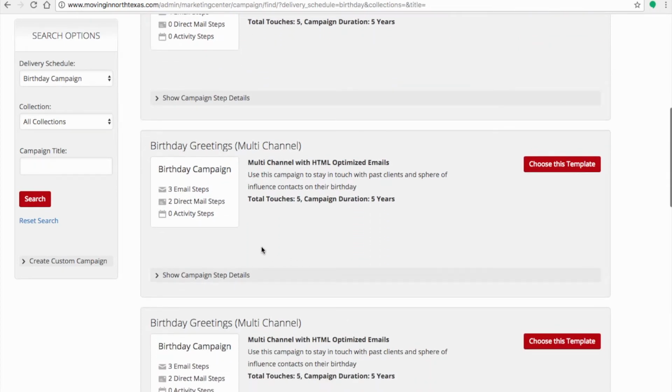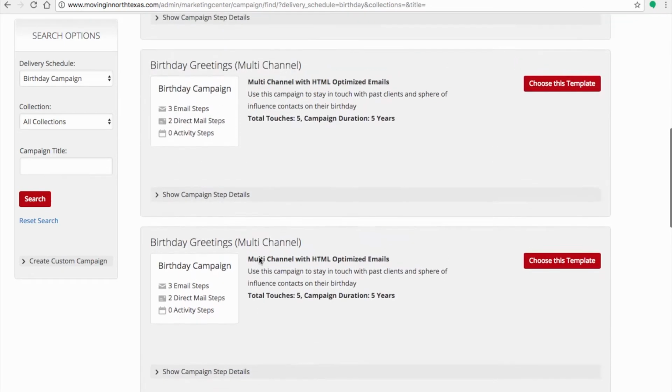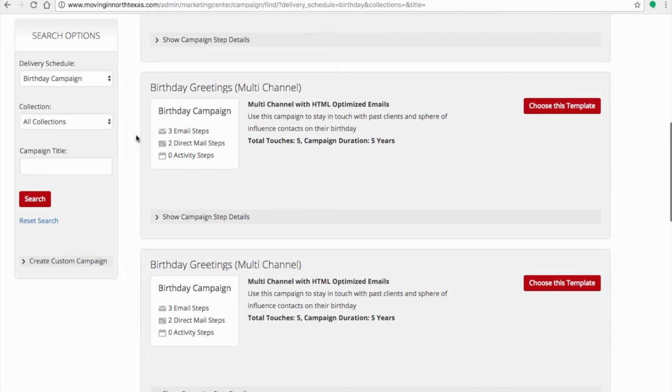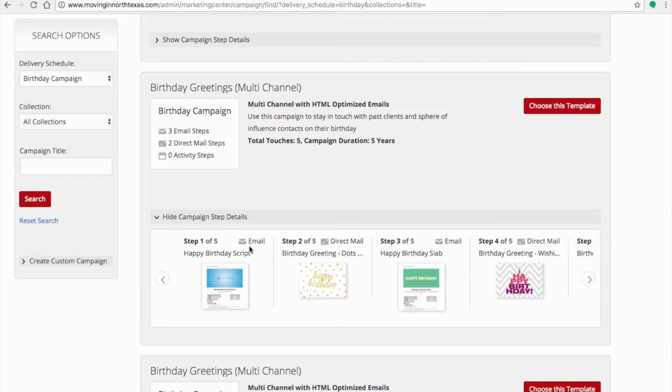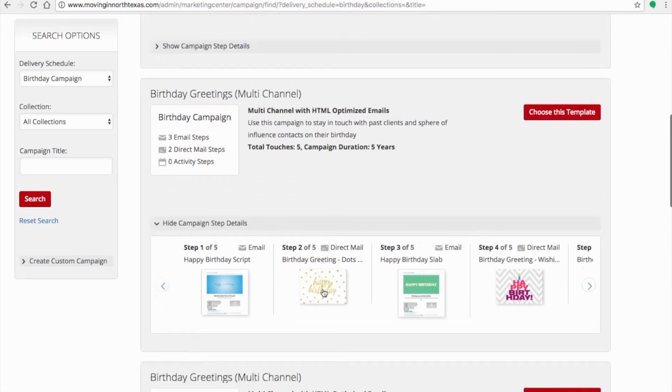So that's the email. There's also where you could set them up to get 3 emails, and then 1 year they may get a direct mail. So again, just click that over and you can see, the first year they are going to get an email. The second year they are going to get a postcard or a little birthday greeting in the mail from you. Third year they would get the email again, and then the fourth year they would get that direct mail. But just keep in mind that if you do use that direct mail feature, you do have to pay extra for that. So I would look into that a little more before you get them set up on it.